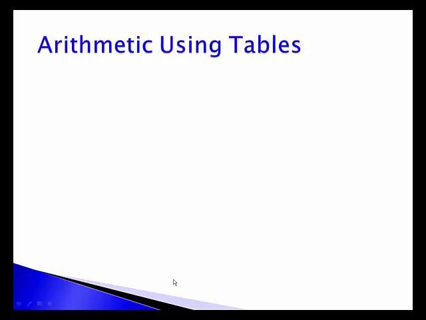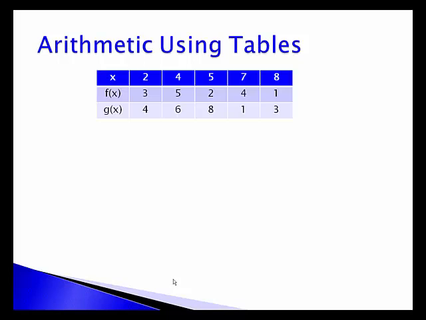First, we'll look at function arithmetic using tables. Now, it's been a while since we've discussed functions that were defined by tables, so let's look at this together. If I ask you for f of 7, you would go to the 7 column, and then f of 7 would be 4, and g of 7 would be 1. It's just a matter of reading that table, and I know it's been a while since we've done that, but you are going to need to remember how to do it. So let's take a problem now based on this table and see if we can do it.